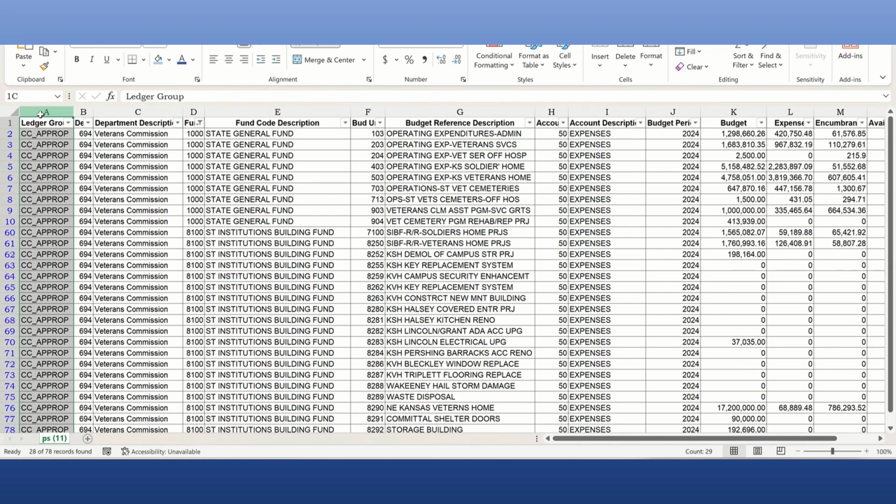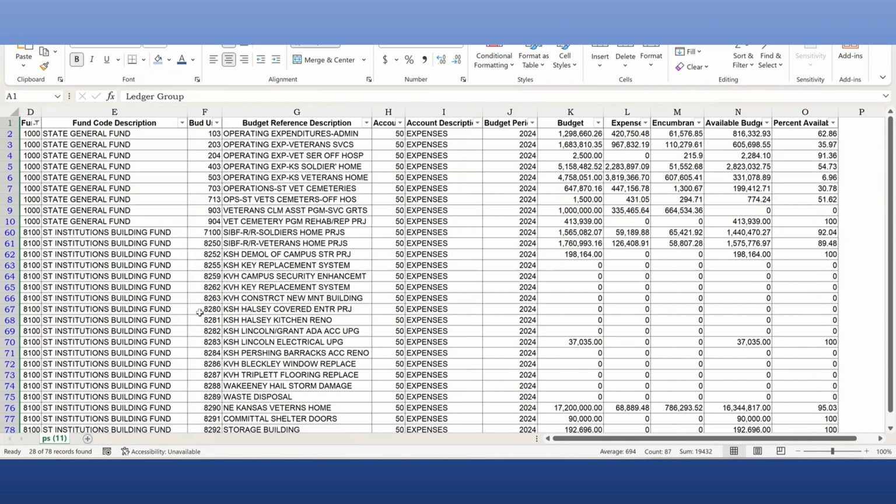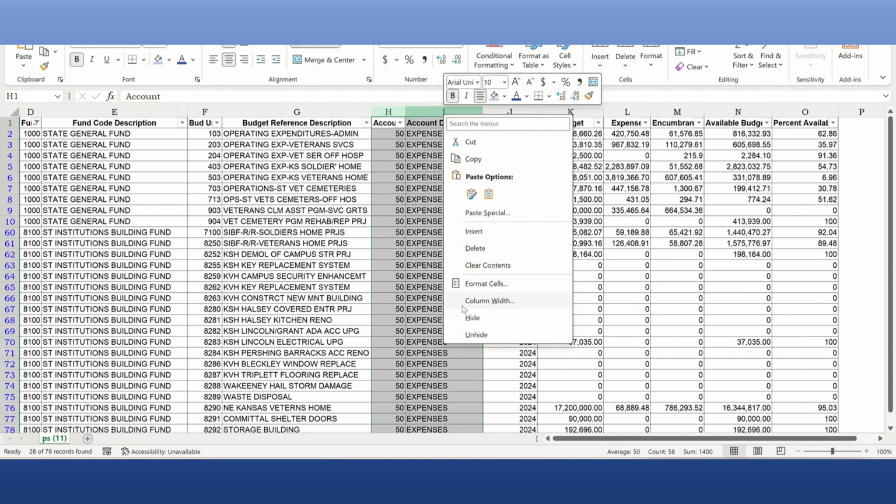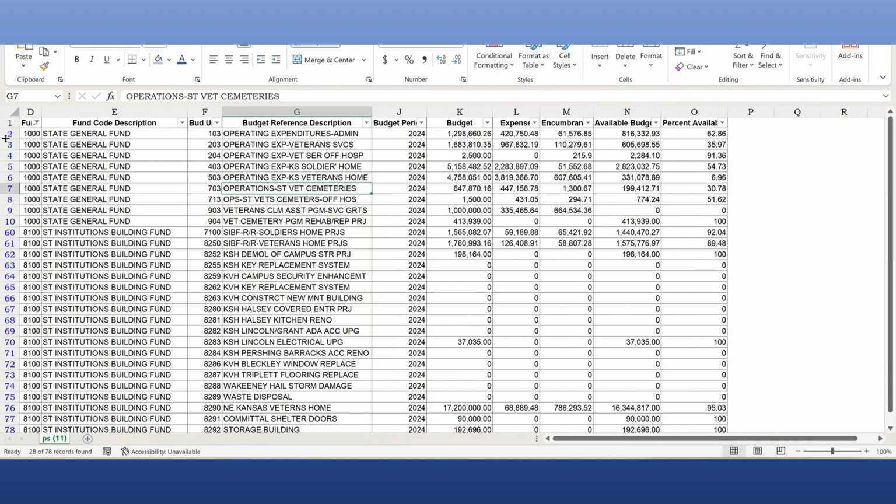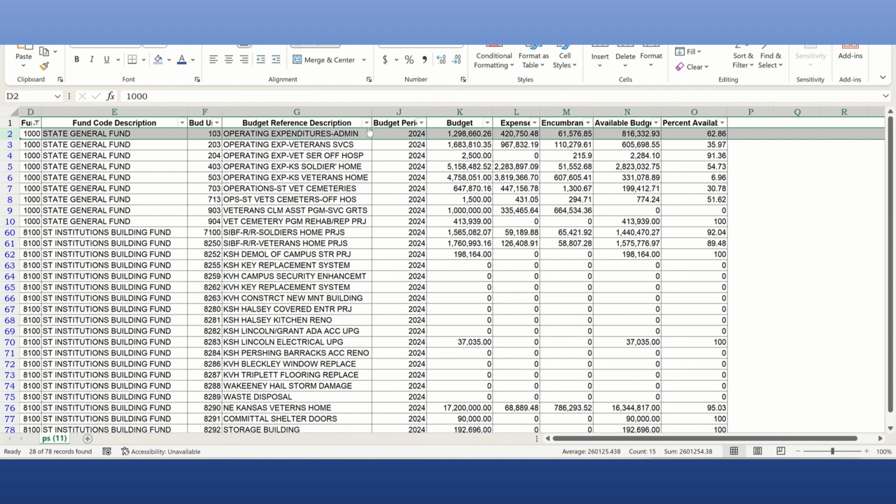And sometimes just to make it all on one screen, I'll go in and I'll hide these since I know what they are. And then from here you can see the admin.